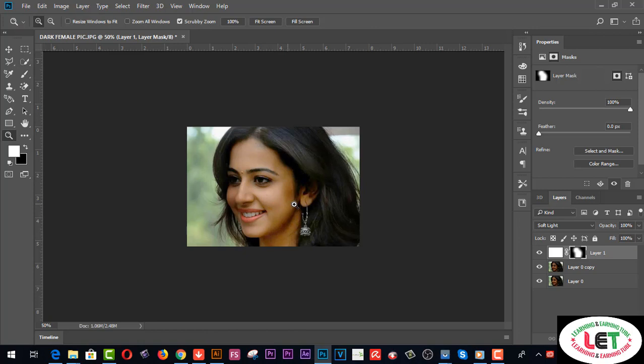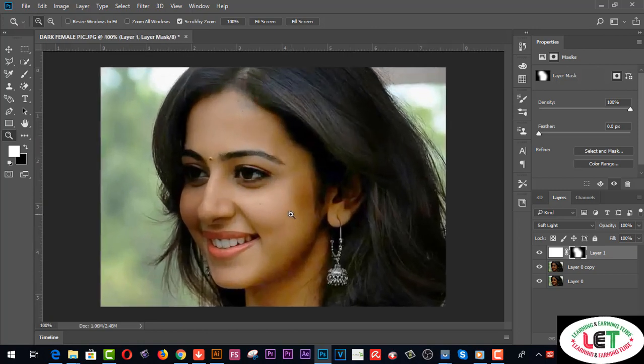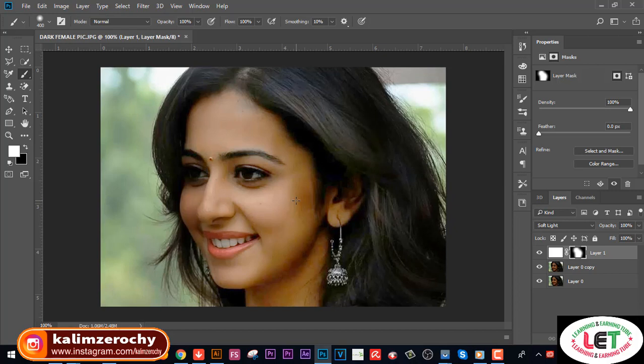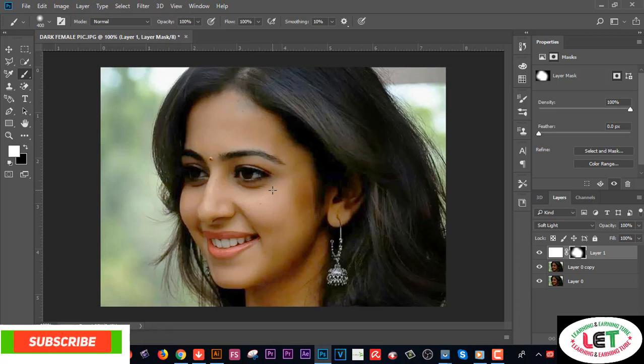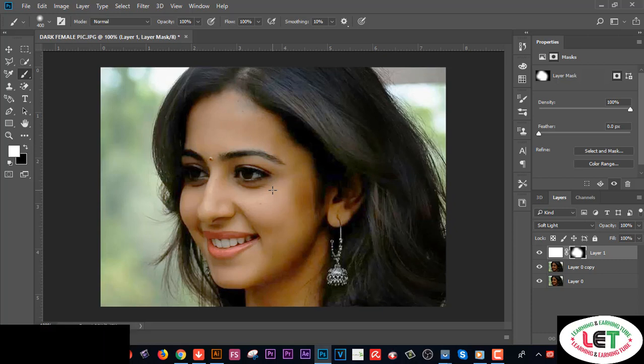That's it. This is the easiest way to increase the brightness of a dark picture, and you can glorify a picture according to what you want, okay? And this is the easiest way, I think. And you have to use the brush on that point from here, and this one, and this one, okay? This is an amazing picture which has been converted from a dark picture into a bright one.